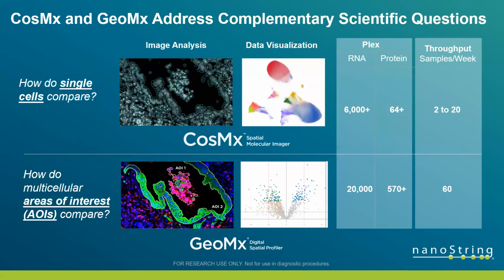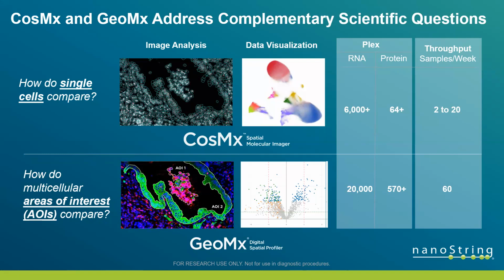As a quick reminder, these two different platforms do provide complementary scientific questions for the use of their platforms. So when it comes to CosMx, this is all about helping us to understand how single cells compare with one another. And the way that we're finding the use of CosMx is this great tool that allows us to do it 1,000 plex today and in 6,000, and really providing the most information per cell.